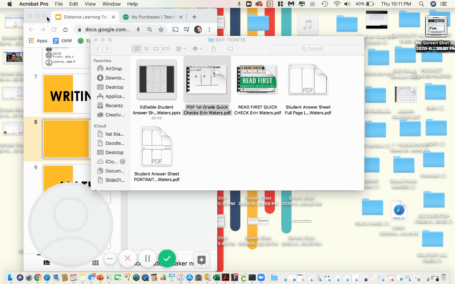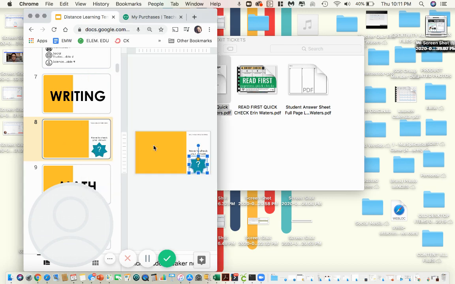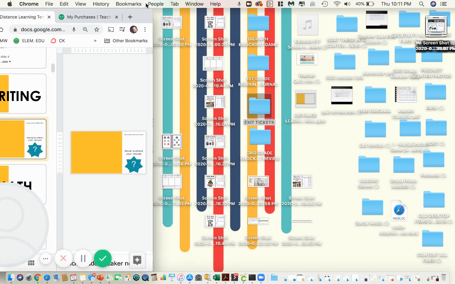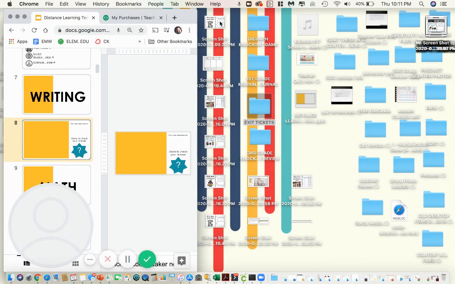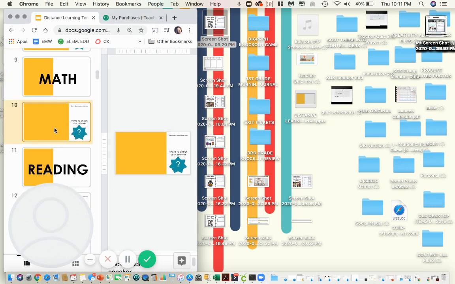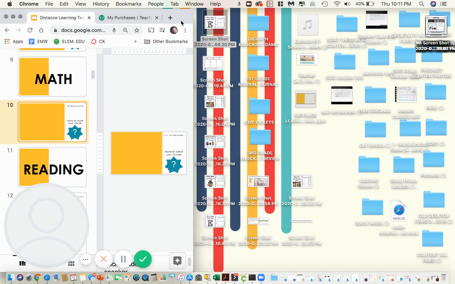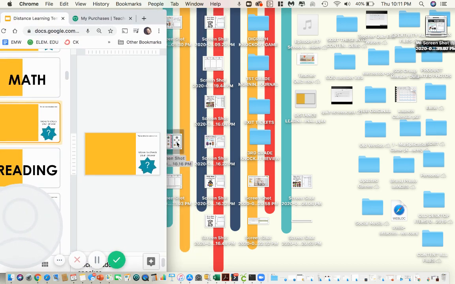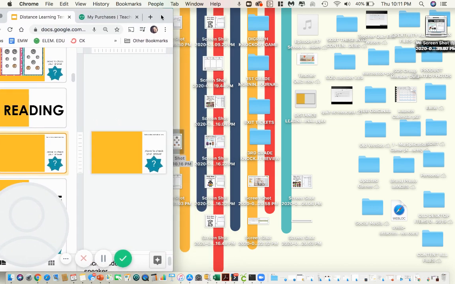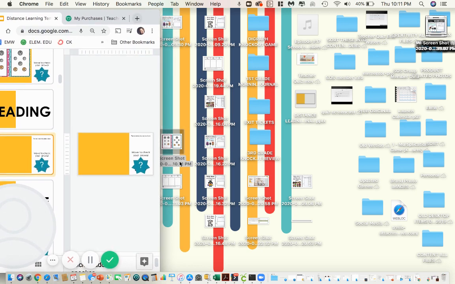Okay, so this is a really simple prompt for reading that can be used with this product. So you're going to go back into your Google Slides, and where you have this blank area, you're going to go to your desktop where you have all of your screenshots available, and you're going to just start dragging images wherever they fit in. Okay, so for math, I grabbed those money slides, and I'm not going to do all these. I'm just going to show you maybe, let's do three examples. The reading is right here.